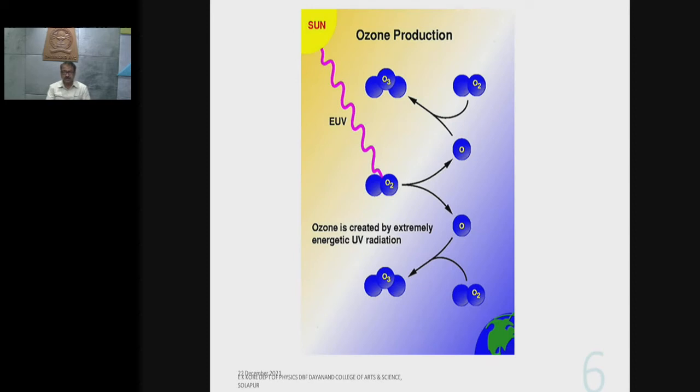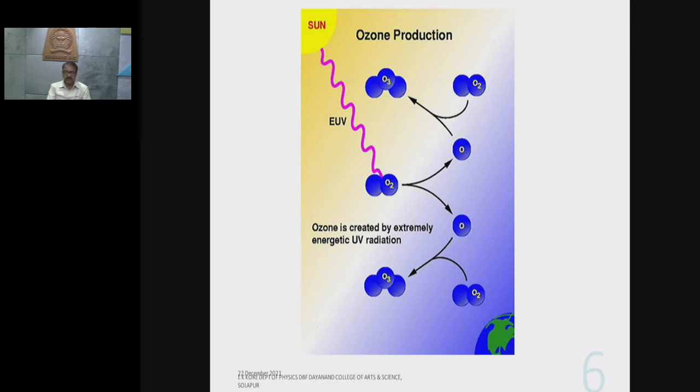Ozone is formed from oxygen. In the presence of UV radiations, an oxygen molecule splits into monatomic oxygen, and when an oxygen molecule combines with a monatomic oxygen, it forms O3. O3 is not a permanent gas like water vapor. It may undergo dissociation in the presence of UV light. It's a photodissociation process. Remember, a chemical reaction which occurs in the presence of sunlight is called a photochemical reaction. Ozone formation is a photochemical reaction. Photosynthesis is also a photochemical reaction.